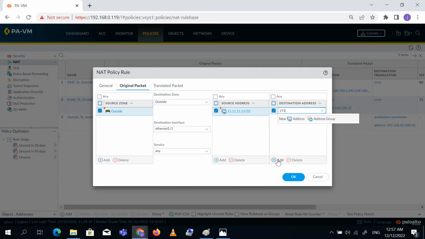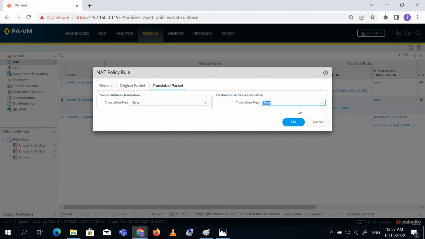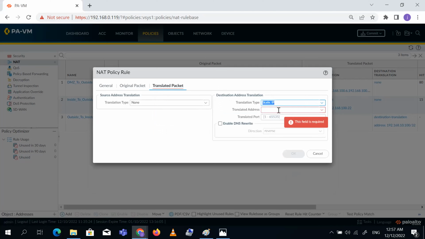Destination address will be 192.168.100.100, which is my NATed address. Okay, and the translated packet will be static IP with the actual address of my server, which is my private IP 192.168.20.100/32. Okay, so I'll keep it.